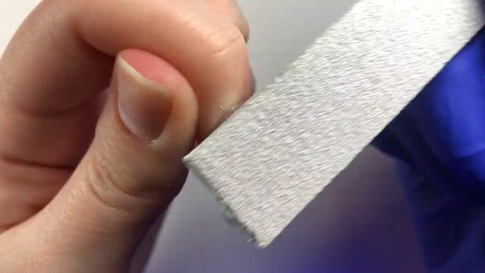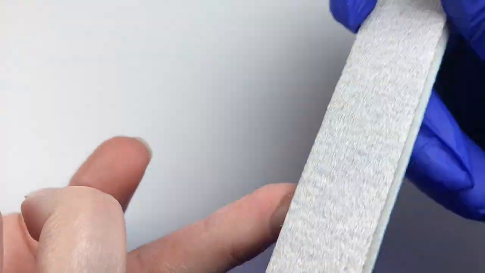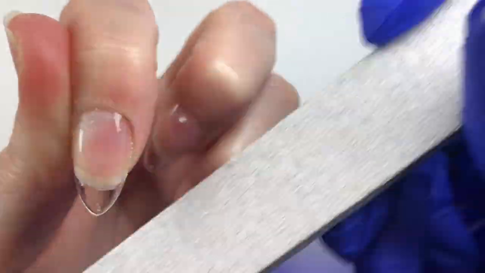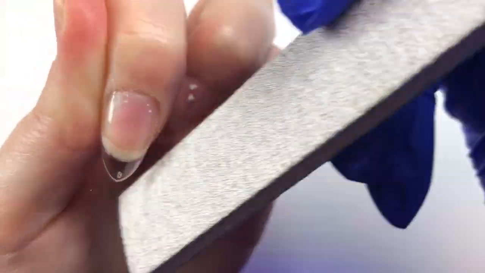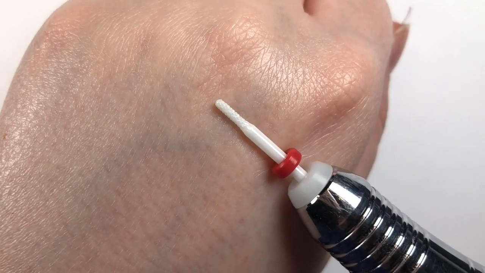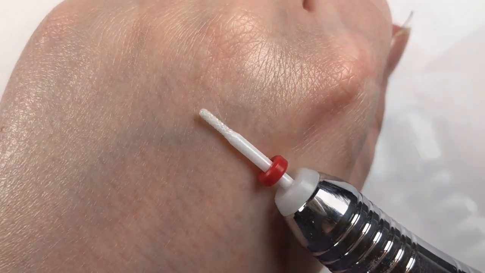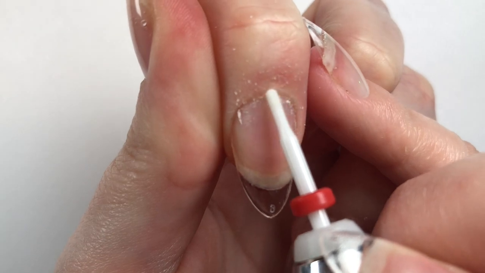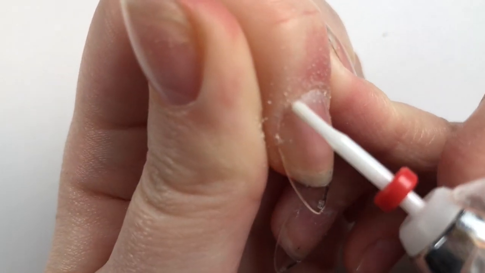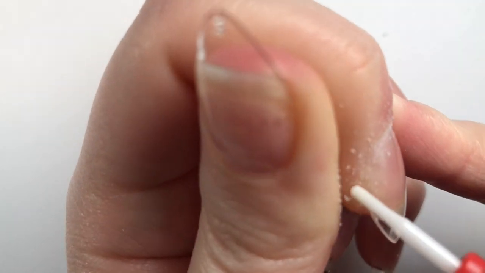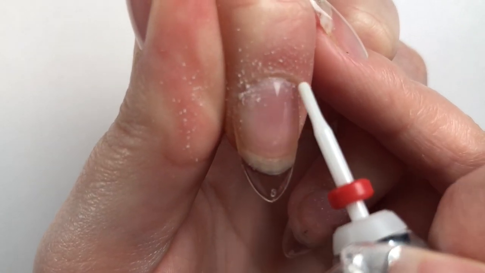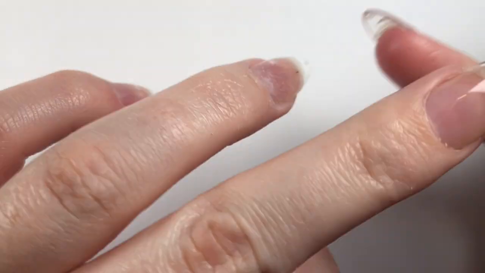And as usual, to finish up, you can just go around if there's anything that seeped out when you're curing. Just file it off before you do your final cure. And then I just use this ceramic McCart bit and go around my cuticles. And it does have a round tip, so it doesn't hurt at all when you're kind of pressing into the cuticle area like that. And this is probably the easiest bit to use. So I will link that below as well.